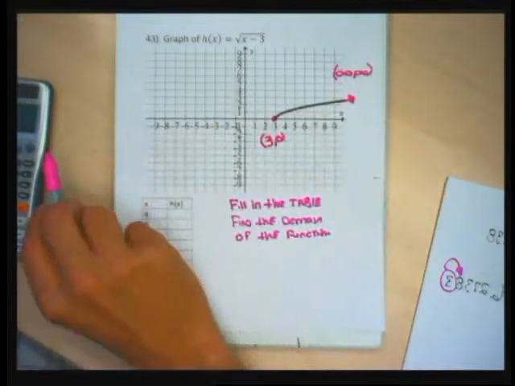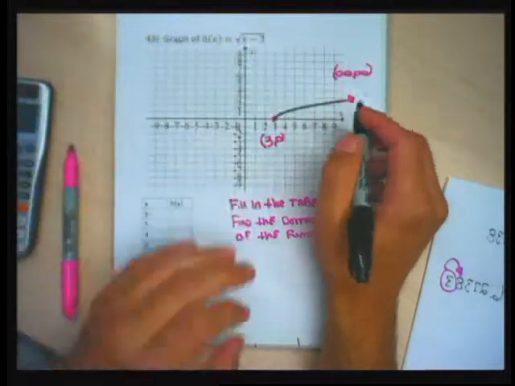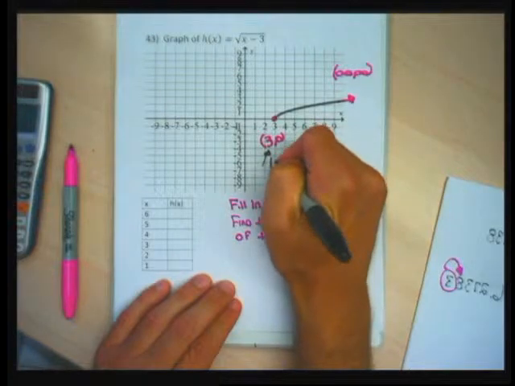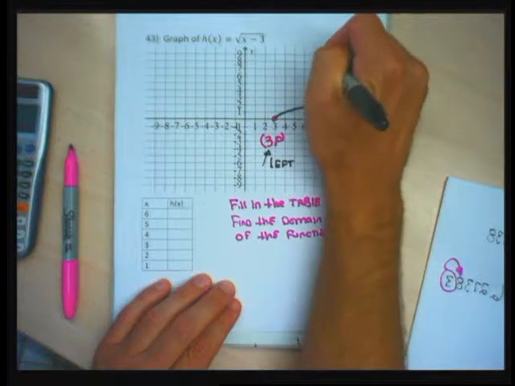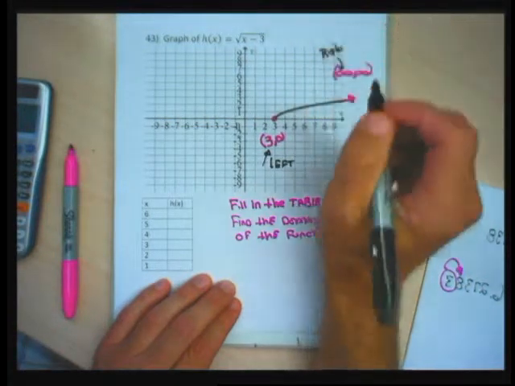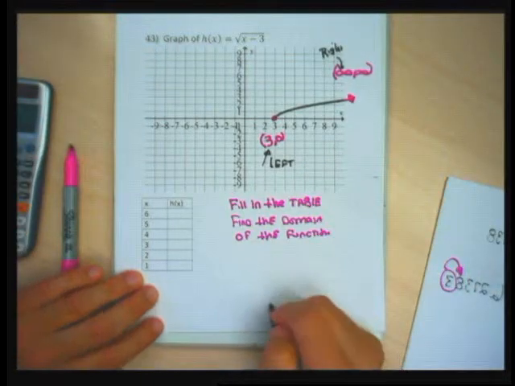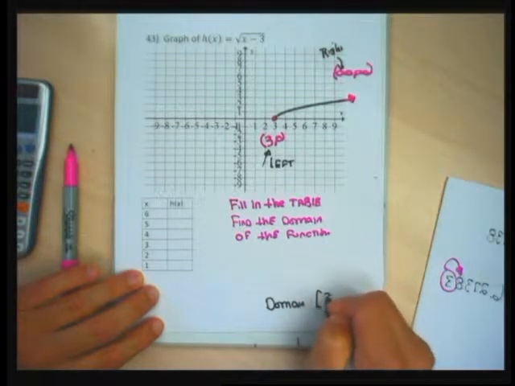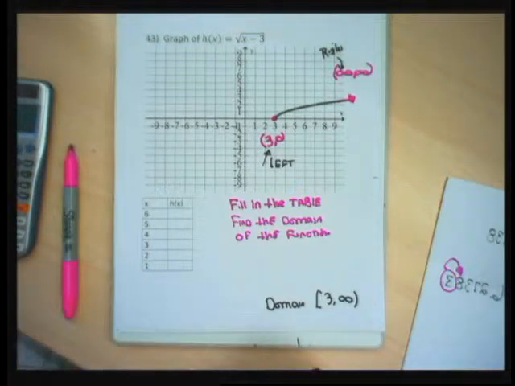It winds up at the far right edge of the x-axis and the top of the y-axis. If I gave you a graph of this function and I asked you to find the domain, it's going to be real easy, because to find the domain from a graph, you need to find the point that's most left and its x, and the point that's most right and its x. So the domain of this function, which is really the reason I did this whole problem, is going to be the interval from 3 to infinity. I'm going to show you how to do the table and how to interpret the table to find the domain.